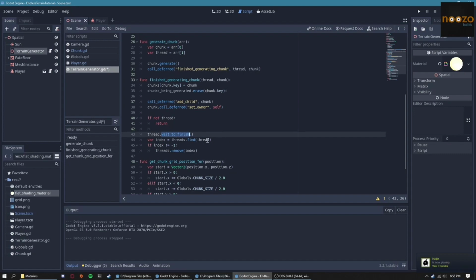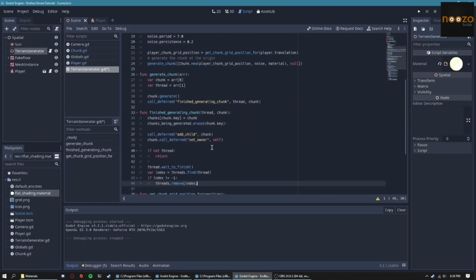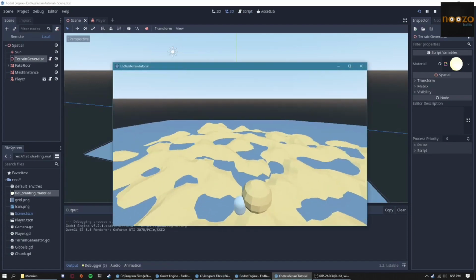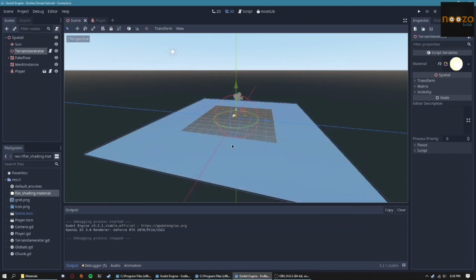And then I'm going to find this thread on our threads array, and I'm going to remove it, basically. So it's not used anymore, there's no references to it, so Godot can just get rid of it, and we create a new one when we start to generate a new chunk. So that's all fine. This should, in principle, allow me to generate the first chunk as well. I'm going to give it a try. I'm not sure it's going to work, but I'm going to give it a try anyways. Let's see. Yeah, it does generate the first chunk again, so it's all good.